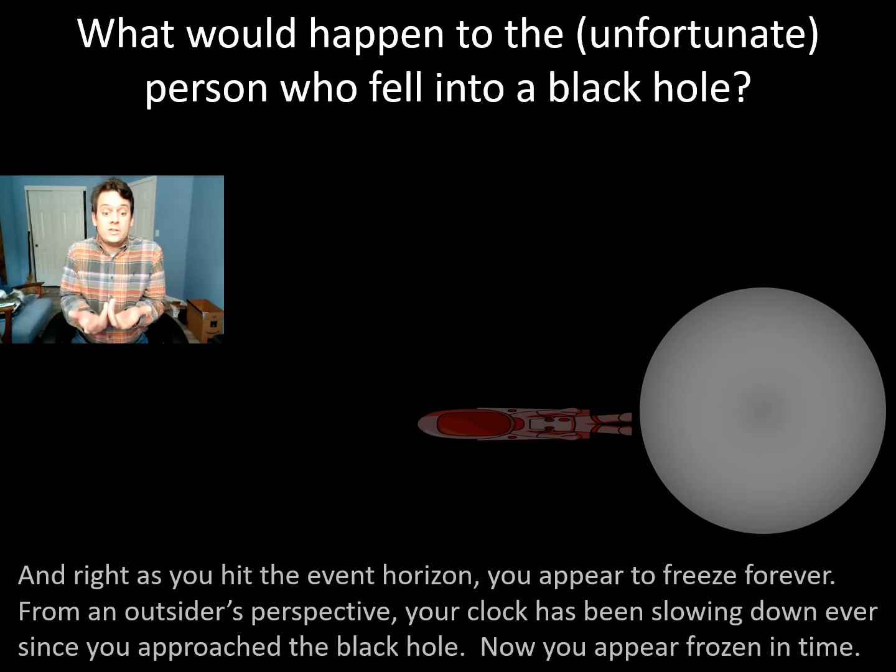And moreover, as you hit the event horizon, your clock grinds to a halt. Because you remember that clocks run slower in stronger gravitational fields. Well, you get strong enough and the clock essentially grinds to a halt and doesn't run at all. And so you got slower, slower, slower, and now you appear frozen in time at the event horizon. This sounds kind of cool in the sense that it's very different, but it does not sound cool enough that you actually want to experience it. So, leave this as a theoretical exercise.